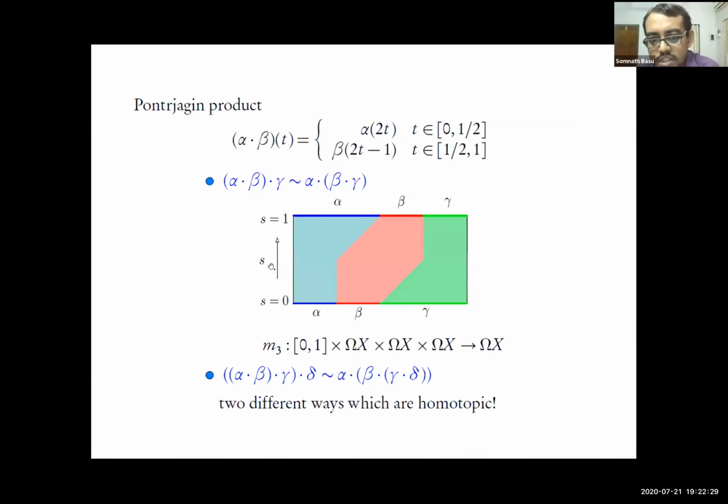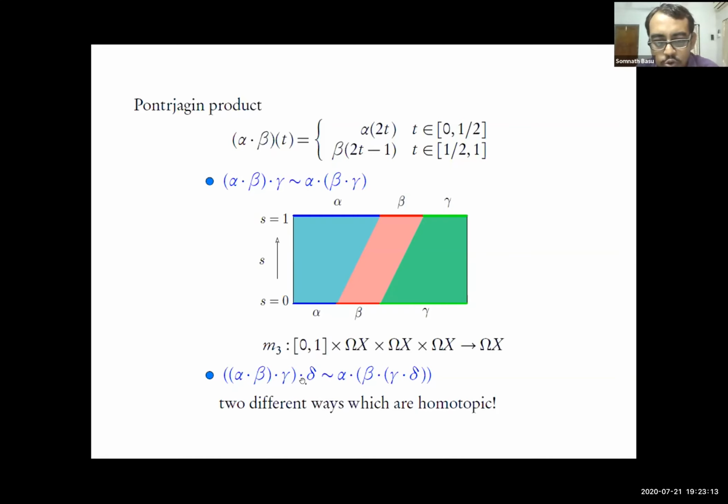There are several choices. This is one choice. Why is this a choice? Because at every S, I basically give you a subdivision of the interval 0, 1 into 3 intervals, and I use this much length for alpha, this much for beta, and this much for gamma. And this is a homotopy between these two loops, right? But there are lots of choices. This is another natural homotopy. So you have to make a choice. When you say these two are homotopic, assuming you have made a choice, what you get is a map from the interval cross 3 copies of omega X to omega X. Why is that? Because every point in the interval, which is S, gives me a way of subdividing 0, 1 into 3 intervals, and that gives me a way to combine 3 loops into 1 loop, as the picture suggests.